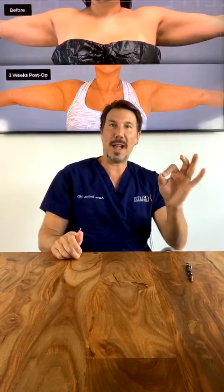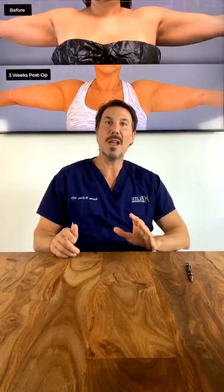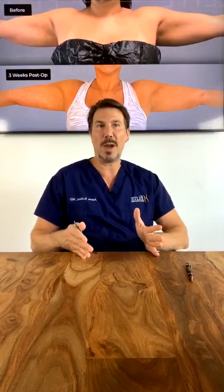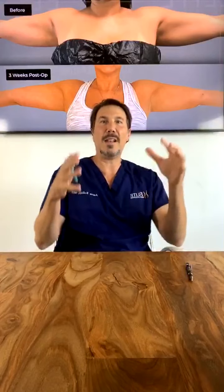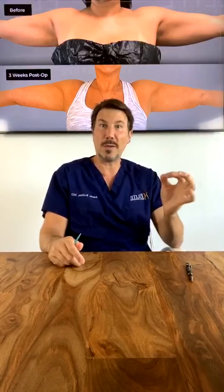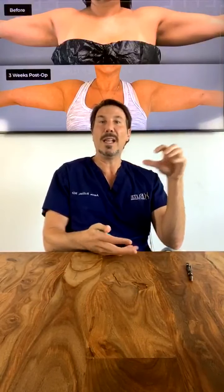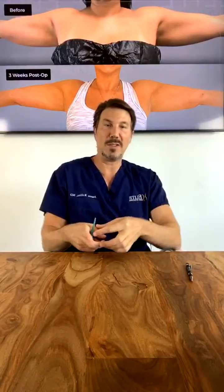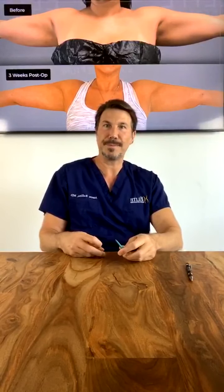You've got to transfer live fat when you're getting a BBL, or what we call an uppercut when you transfer it to your chest. If it's not alive when you transfer it, it will not last. And everyone here who's watching this who wants a BBL wants the fat to live. If it lives, then you'll have a lasting result. And that's really important. Also, with the Power BBL, there's no syringes. It's injected directly from our collecting bucket into your butt after it's treated with antibiotics. So we're not filling up a bunch of syringes. We feel like it's much safer that way, and actually much more artistic. Okay.